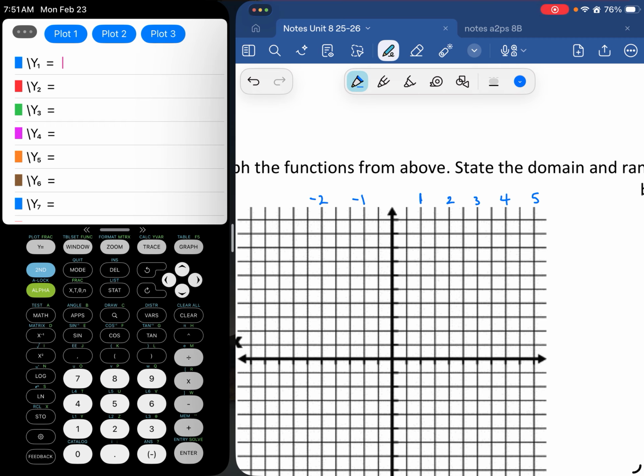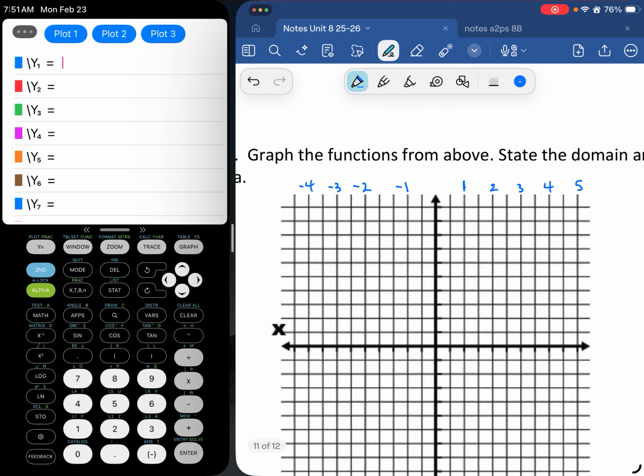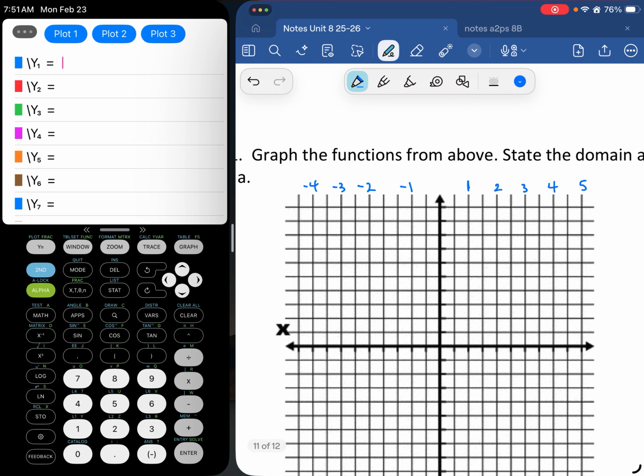So same thing, negative 3, move over 2, negative 4, negative 5. It's going to give you just a little bit more room. I went a little bit too far. Let's try this. Negative 2 should be here. Negative 3 should be here. Negative 4 should be there. There we go. Negative 5. So I'm going to have an asymptote at negative 1.